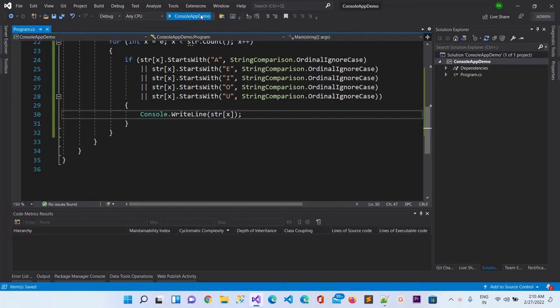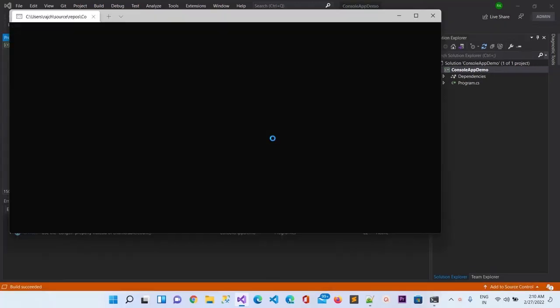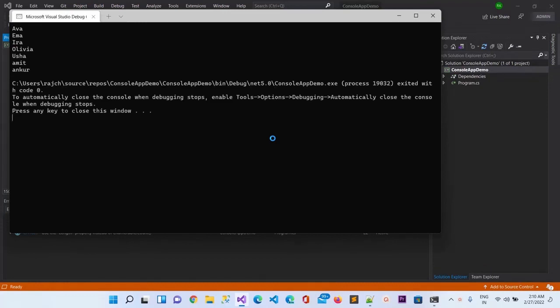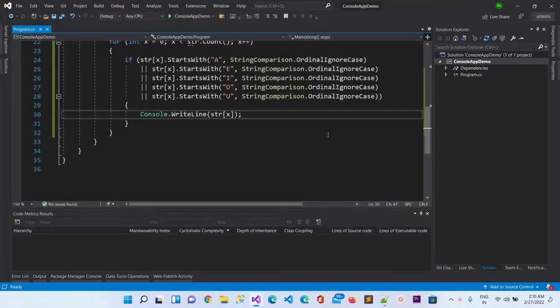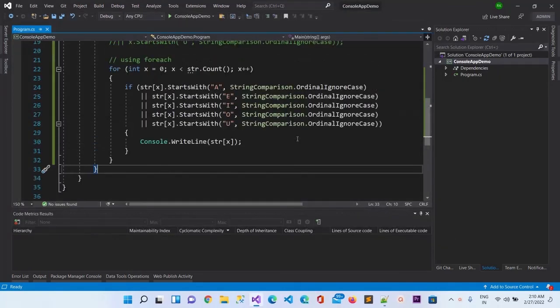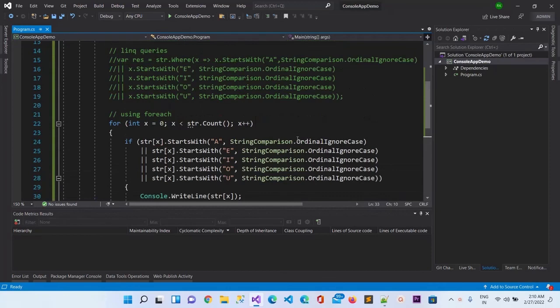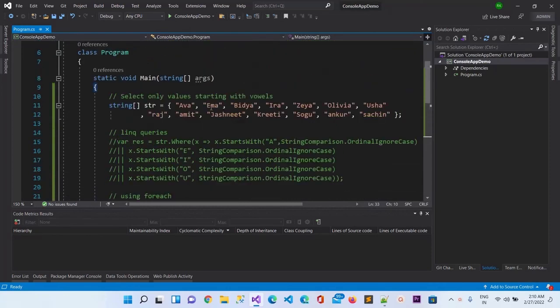Now I will run this again, and you can see I'm getting the same output again using the for loop as well. So I hope you got the idea how we can print only those values which start with vowels from this array of strings.